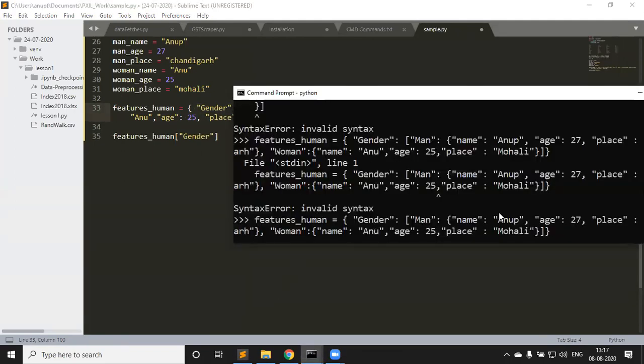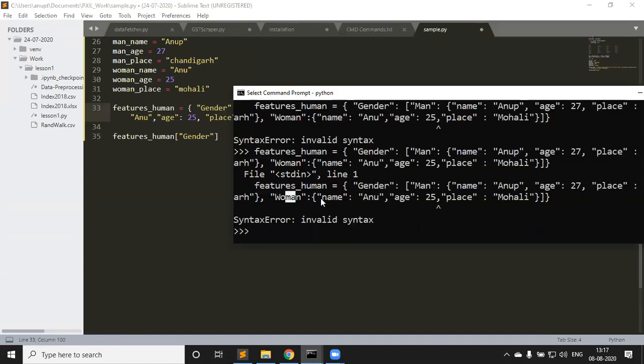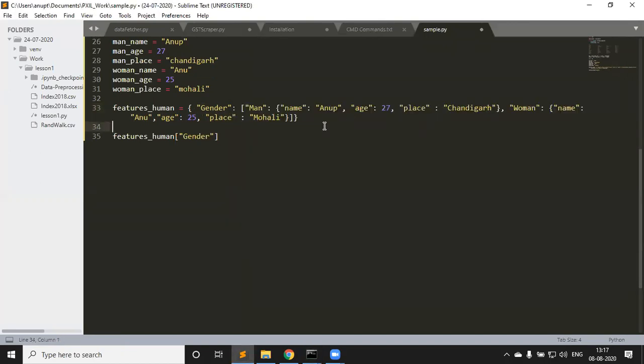I don't know why it is not. It is showing some error here. This is a correctly defined dictionary, but I don't know why it is showing some error.